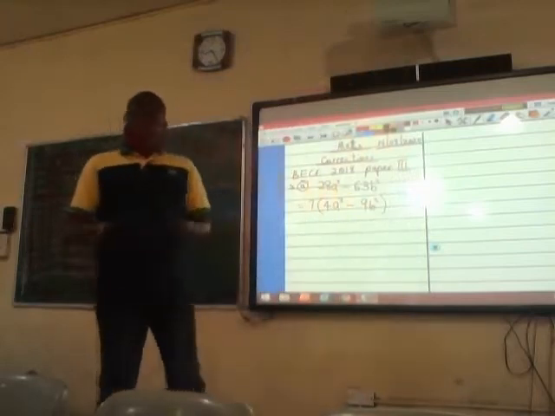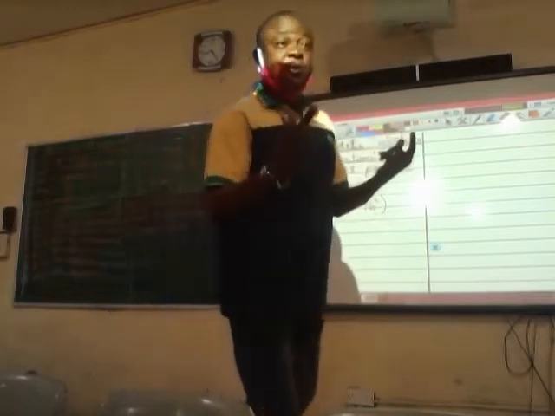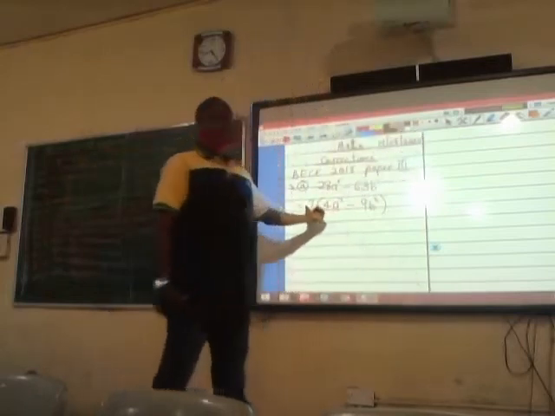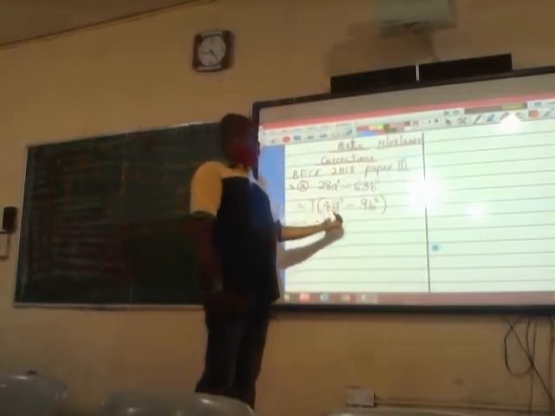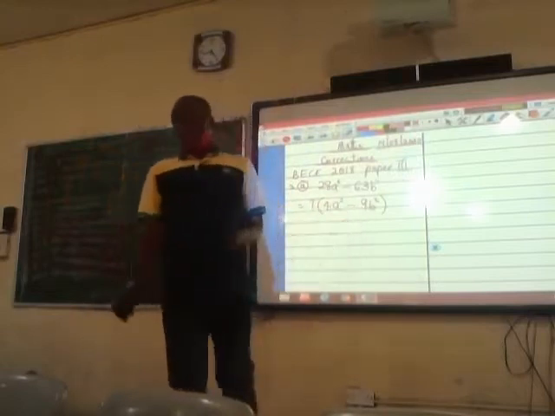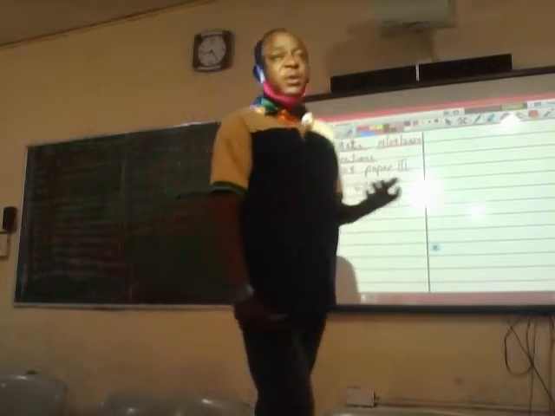So now we'll be able to write this as a product of two factors. The first one is what you have before the bracket, that's 7. And the second one is what you have inside the bracket, that's 4a squared minus 9b squared. But if you now check, 4 is a perfect square. 9 is also a perfect square.